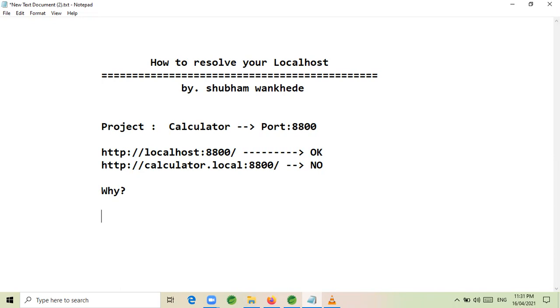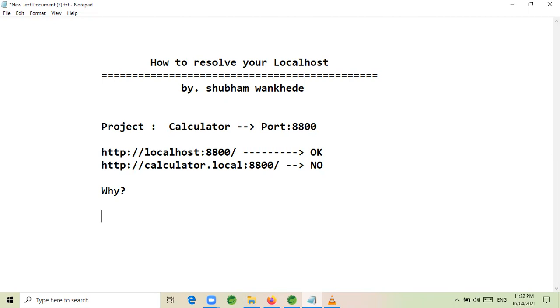So how do we solve this problem? How can I access my application with the custom host name which I want? That's where resolving your host name comes in, which is resolving your localhost.